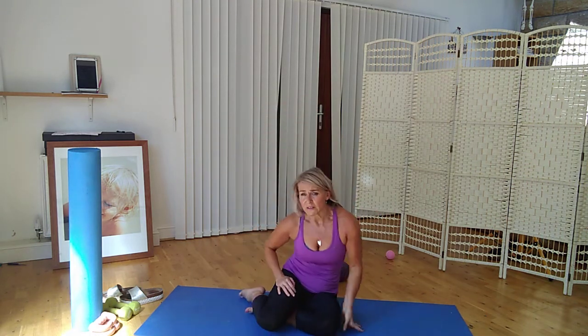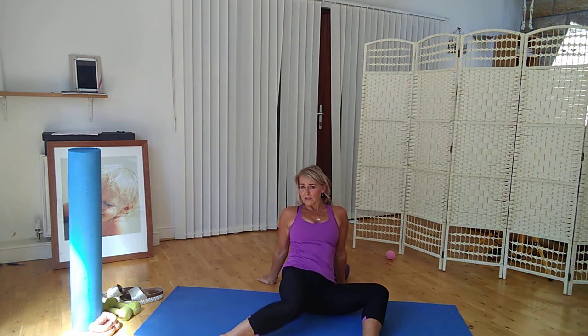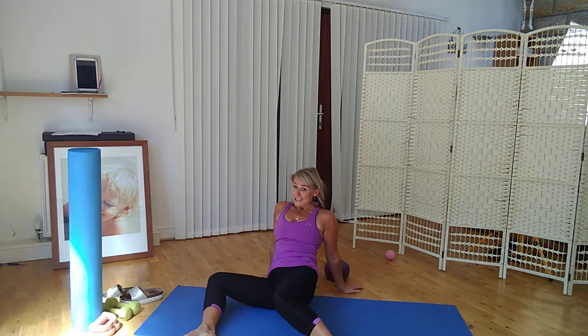And it's really good for the inner thighs. I know a lot of people have a lot of tightness in the groin area. So just to start with, all we're going to do is put our feet quite wide, just to open up the hips a little bit. And then we're going to take it into an exercise called saw, S-A-W, not S-O-A-R.